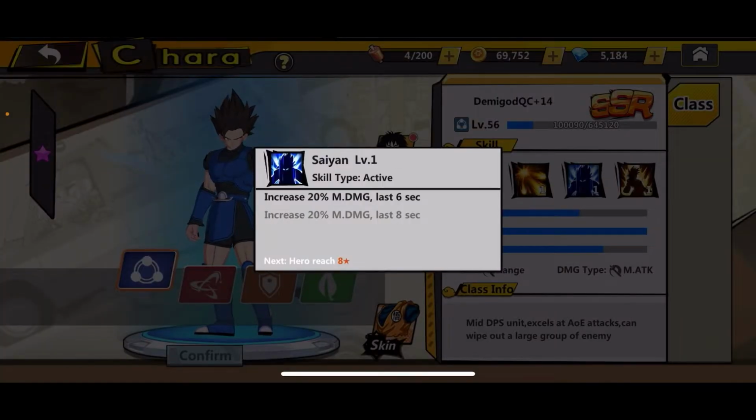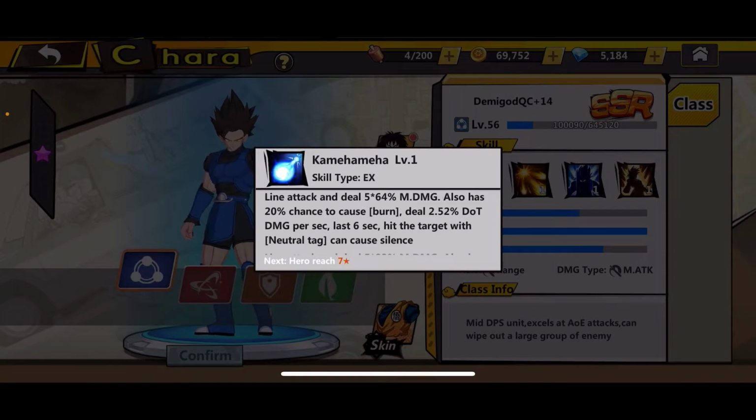Increase 20% magic damage. Again, getting more magic damage, which is for the ult, the Kamehameha. Line attack deals 5.64% magic damage. Also has a 20% chance to cause burn, which deals 2.5% dot damage per second, lasting 6 seconds. Hit the target with the neutral tag, it can cause silence. So it's good for the neutral.